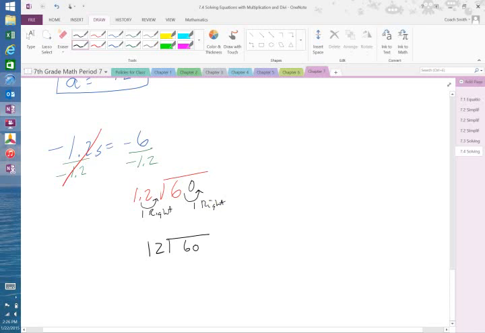Okay, so 12 goes into 60 how many times? 5 times. And that would be 60, remainder 0. Now, up top, I had 2 negative signs. So 2 negatives when you're dividing or multiplying means you have a what? Positive. So that means S, let me change colors, S is equal to 5.